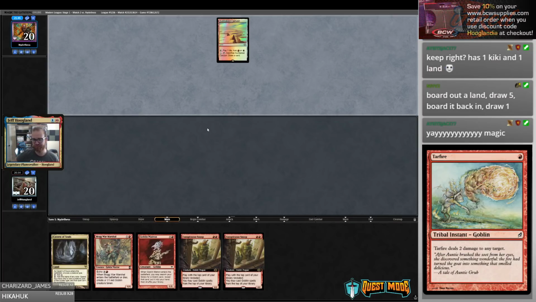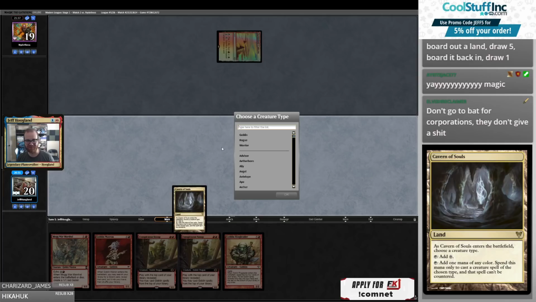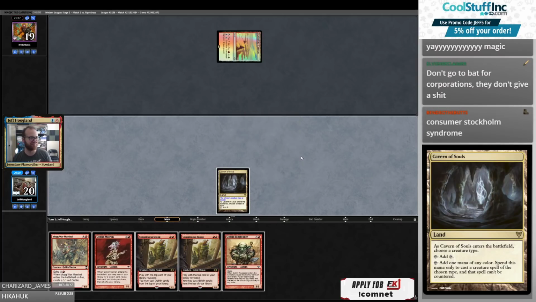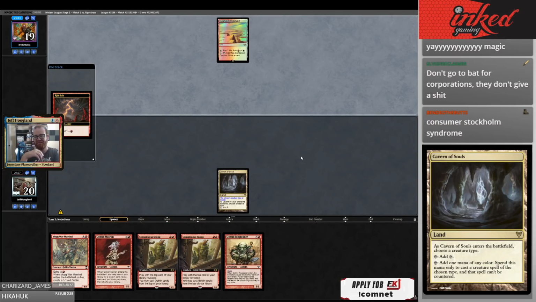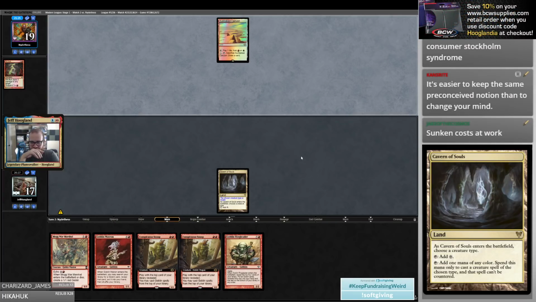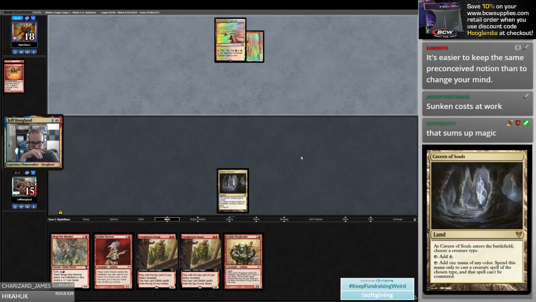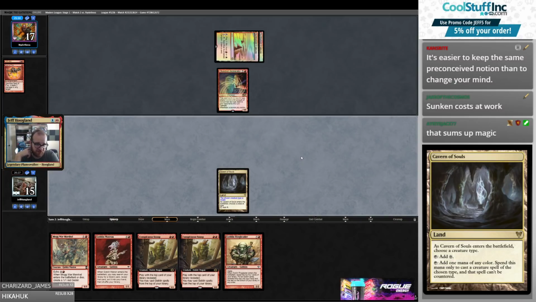Alright, open to draw some lands. Board out a land, draw 5, board it back in, draw 1. Yeah. Feels Magic the Gathering, man. Flood when we cut a land, screw when we add it back in. I'll see if they have Incinerator here right off the bat. Yep. Their deck seems really good when you always have Incinerator.